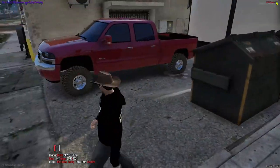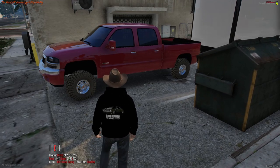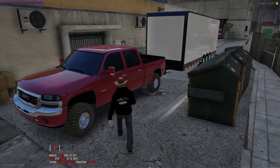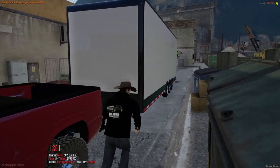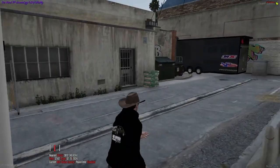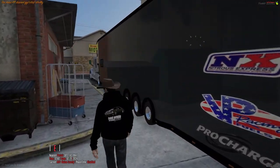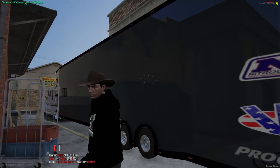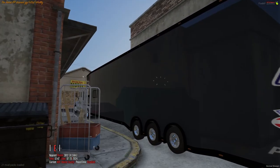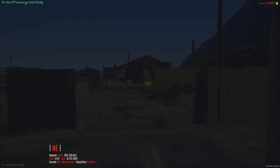It's empty, but this is a 06 or 07, 05. I was wrong, this is a 05 Sierra. I can't say it, but behind it we got the 2015 28 foot stacker. And over here, parked tucked away, we have the Peterbilt that we just picked up not long ago. And we have the race trailer. Like, four cars can fit in here, but there's nothing in here, I don't think, at least.